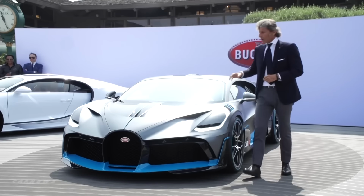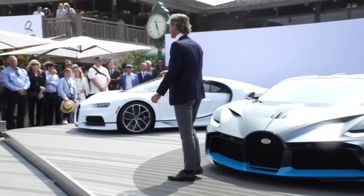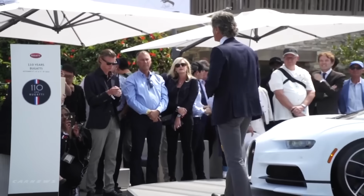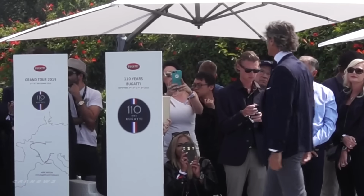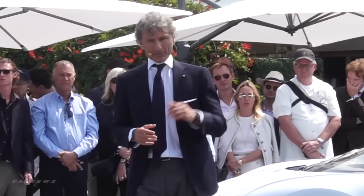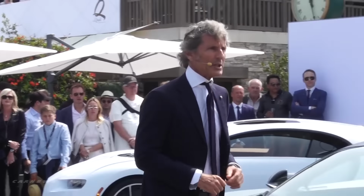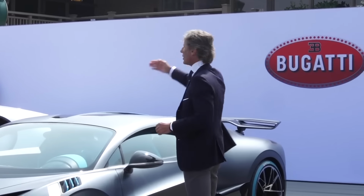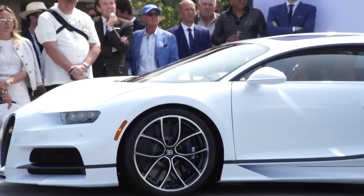The Bugatti Divo is also kicking off our celebrations of the 110th anniversary. We are celebrating next year with Bugatti. You know, Bugatti was founded back in 1909. So we have here also the logo for the 110th anniversary, and we will have a lot of activities around the world next year. And we have two cars which I don't want to forget. We have the Bugatti Chiron Sport, which we presented earlier this year at the Geneva Motor Show. And then we have a more lifestyle, luxury, comfort-oriented version of the Bugatti Chiron with another world news, the Sky View.